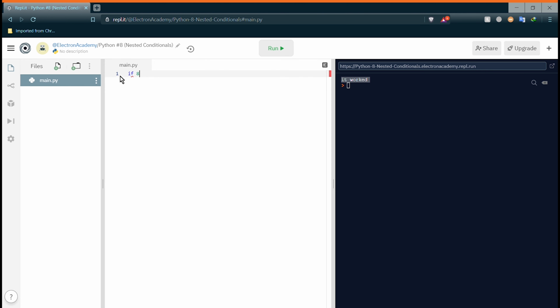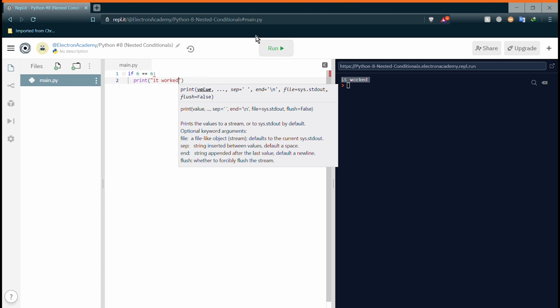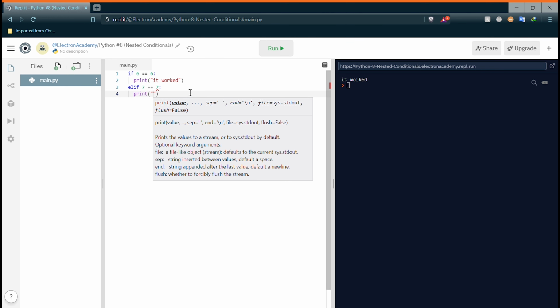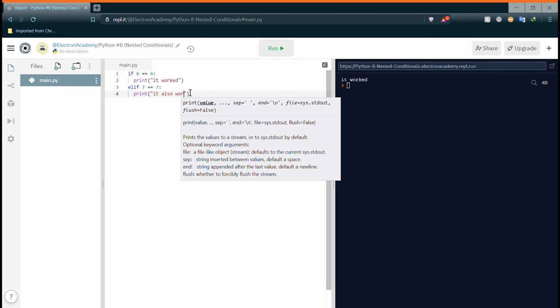If 6 equals 6, I print "it worked". I know that it's going to print this because the condition is true, right? But now, if I want to do something like maybe this, if 7 equals 7, elif, and then I write print "it also worked".